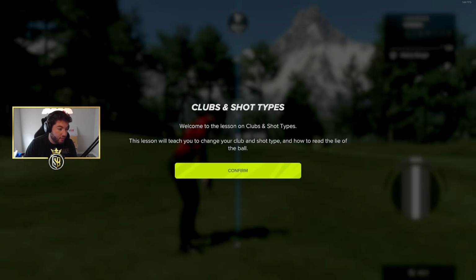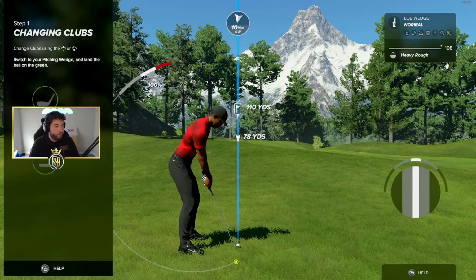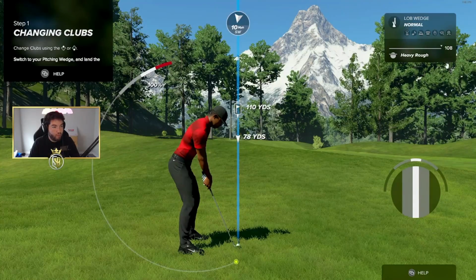Bam. You heard him. Okay, so next lesson. On to the next. Hello and welcome to this lesson on clubs and shot types. We're going to dig through that golf bag a little bit, and I'll tell you a few simple tricks you can use to navigate some of the situations you find yourself in on the course.